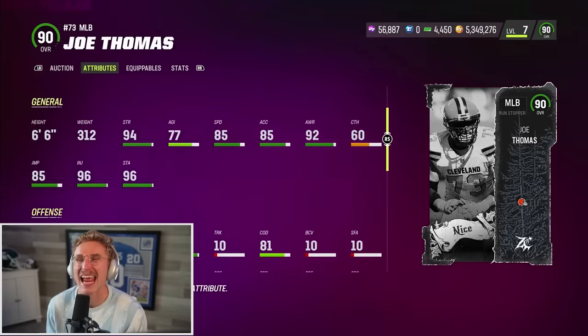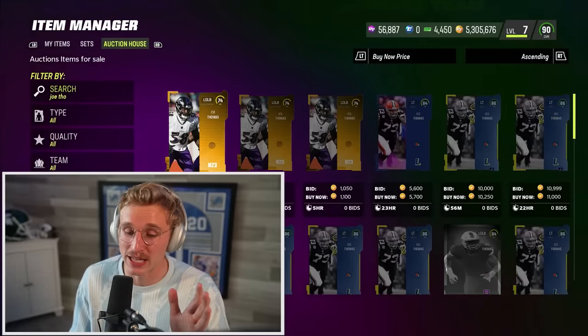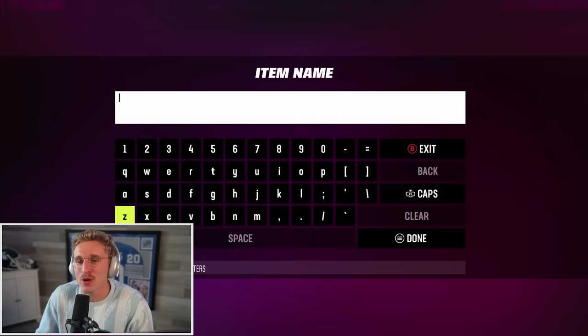What's his change of direction? 81. This is going to be a horrible user. 90, middle linebacker Joe Thomas. We need an elite edge rusher, like a super elite edge rusher. I don't know about Harrison Phillips. This is huge. Burger it. Don't even need a burger, because 265 is great. That is a great size. That's another team of the week, not the best option. But we'll take what we can get.